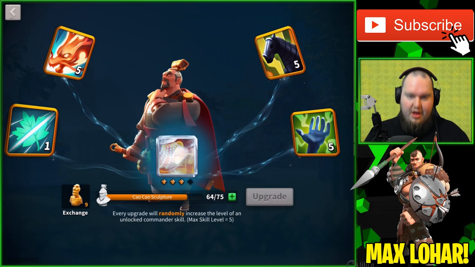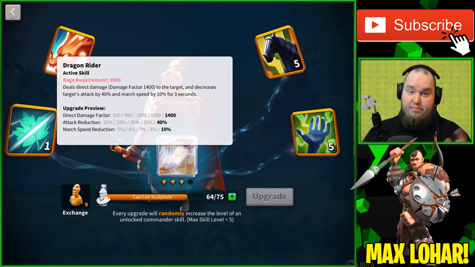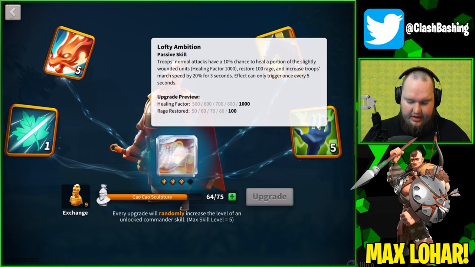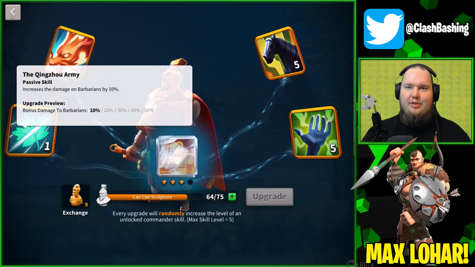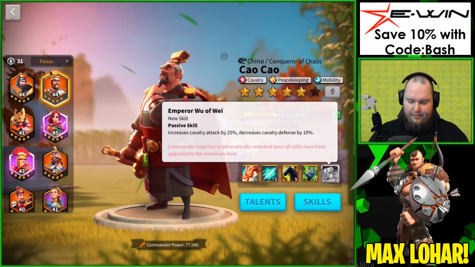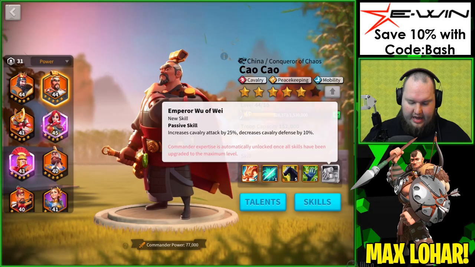We're not far off. But here's what I was talking about with my Sal's out here. We got the Dragon Rider skill maxed out, the Tiger Knight, which is the cavalry skill, and the healing factor maxed out. And then my level 1 is the damage to Barbarian. So I got him like perfect for PvP. But at some point, we're going to need to get him going up so we can get that expertise unlocked.